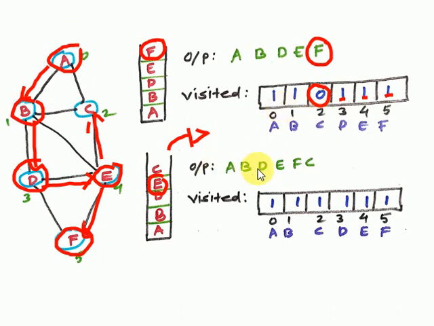So I will mark vertex C as visited. I will visit that vertex C, display vertex C, and push that vertex C onto the top of the stack. Now once I reach vertex C, the vertices A, B and E are connected with C. Here E, B and A, which are connected with C, have already been visited and are marked here as 1. So at this point of time, I will pop C from the stack.